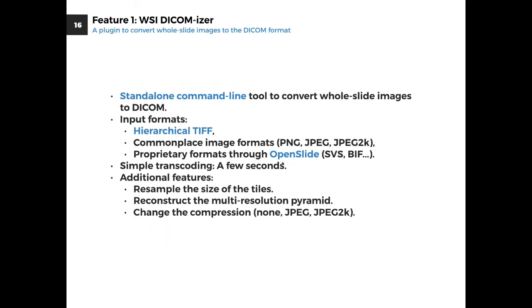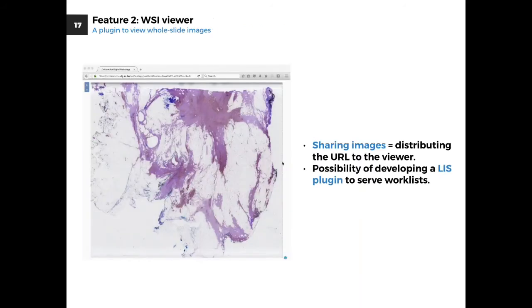So what Simple Stage has done and integrated in Orthanc through a plugin basically holds two features. The first one is to DICOMize all the whole slides, basically using the OpenSlide implementation of proprietary formats. So it parses the image through OpenSlide and then stores it under the DICOM format. This is the first feature of the plugin.